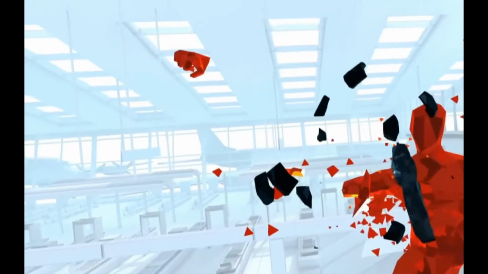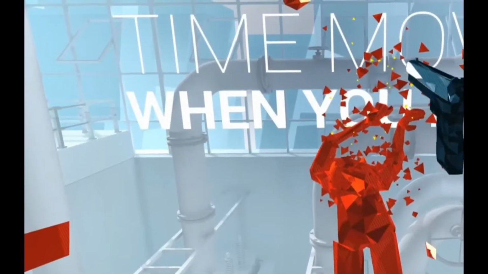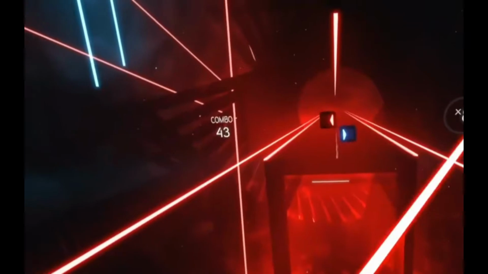Imagine a red guy with a knife running at you to your right. All you have to do is freeze, and he will freeze. Then you can think of a game plan to take him down. There's no movement in the game unless you move your physical body, so you won't get motion sick.